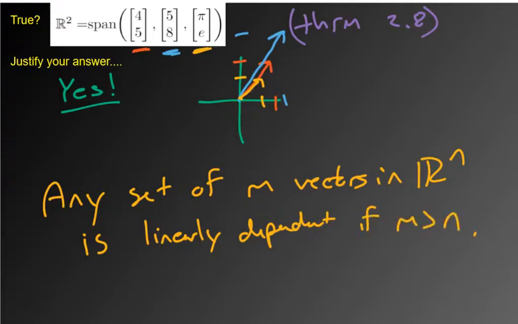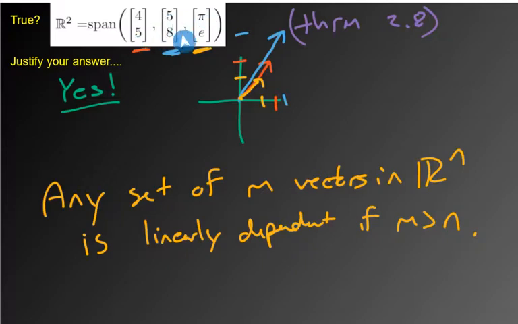Now, we haven't really defined this word yet. We're going to do that soon, actually next class. But this is very directly related to this. So in R2, we have 3 vectors. So this satisfies this definition. 3 is more than 2, right? And the idea is basically that something in here can be written in terms of the other ones. You don't need pi and e to be thrown in. It can depend on the other 2, basically.